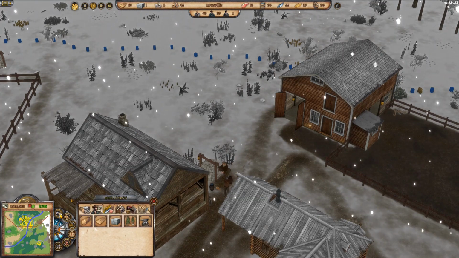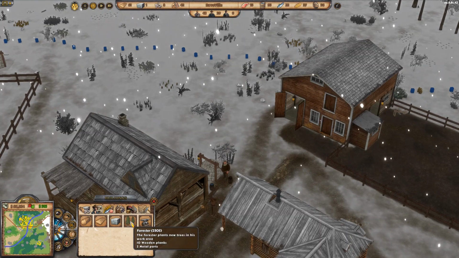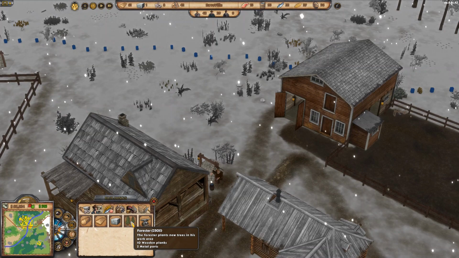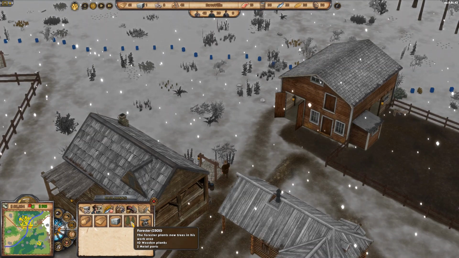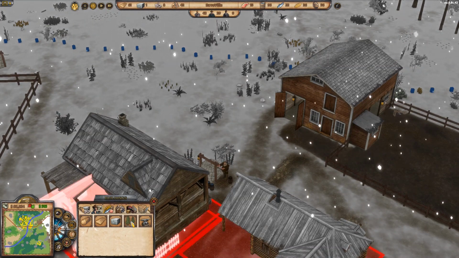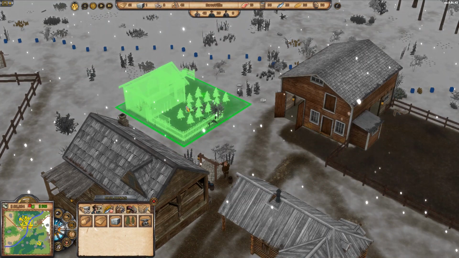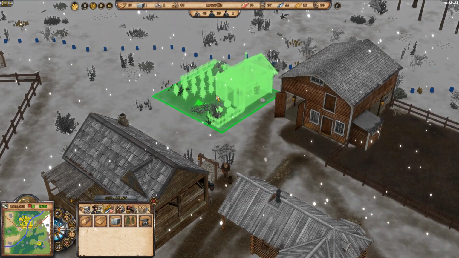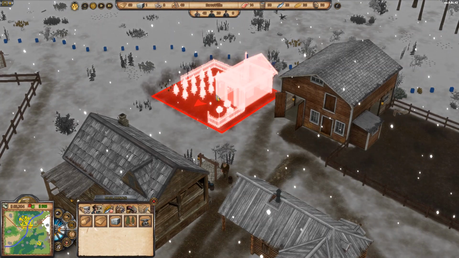So if we go to our build menu, we now have a forester. There is a forester building, a forester worker, and he will, as it sounds, plant new trees in the work area. So let's get that going immediately. That sounds really, really good. Let's tuck that up by the grain farm up here. That looks like a good spot for that.